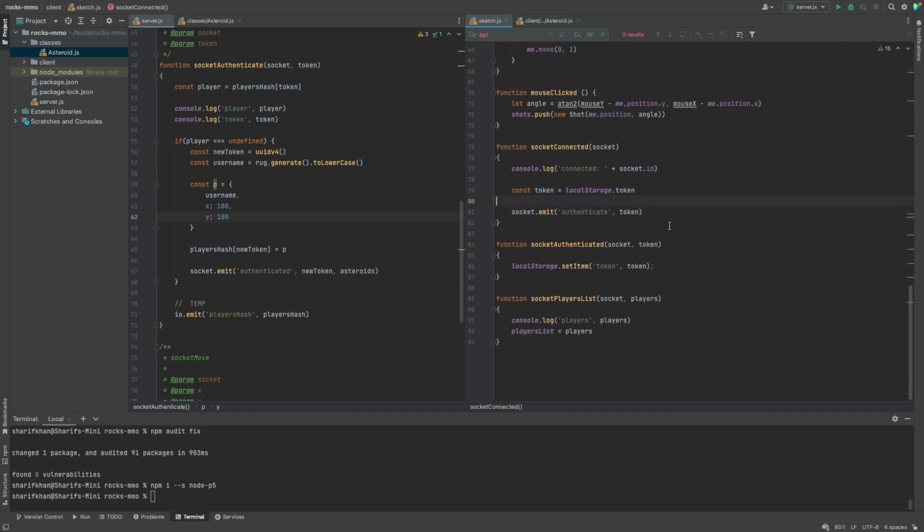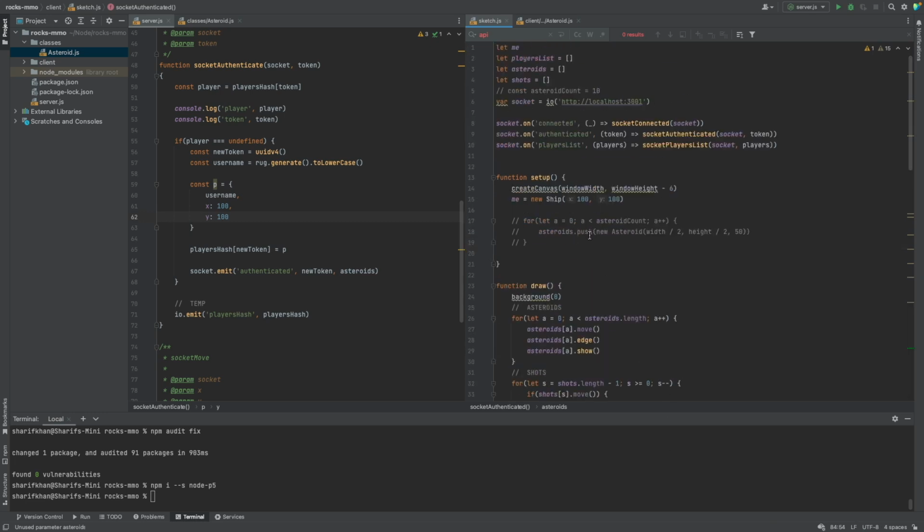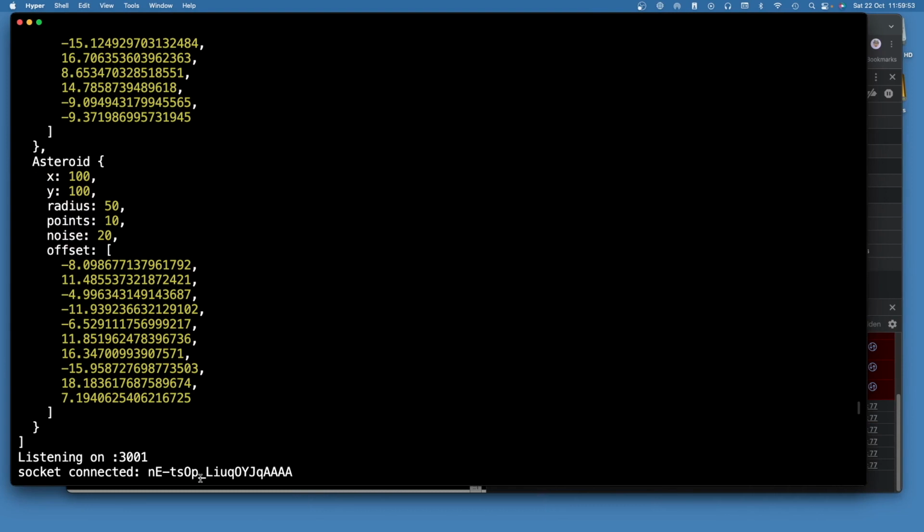Okay, into the authenticated front end. So now in the authenticated front end, socket authenticated token, I want asteroids. So other than, let me just reinstantiate. I just want to make sure it still works.